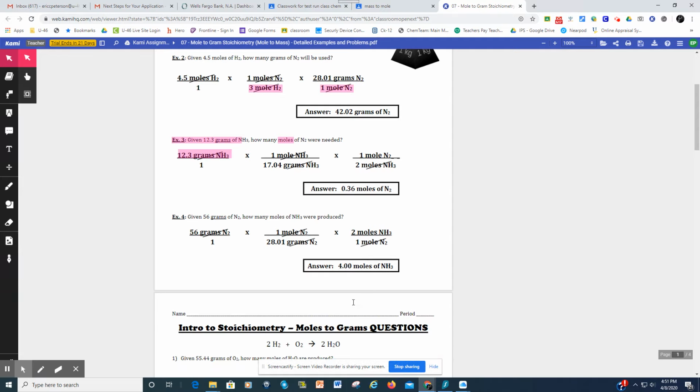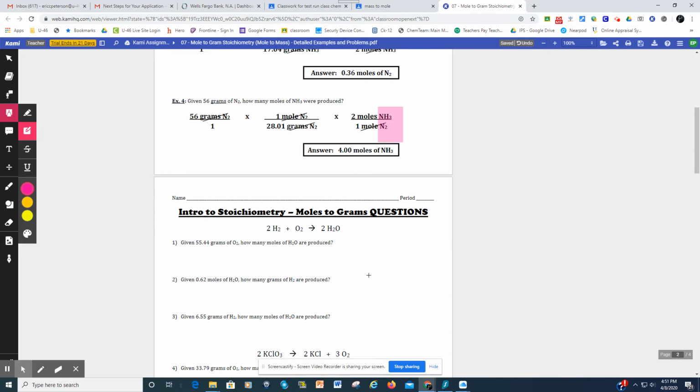There's your answer. All the ones in this worksheet will be two-steppers. This number comes from the number given in the question. Those two should match. Then this number either comes from the periodic table, and this number, which has to be in every single one, the ratio number, will always be there because you have to have the mole to mole ratio, which is the coefficients.